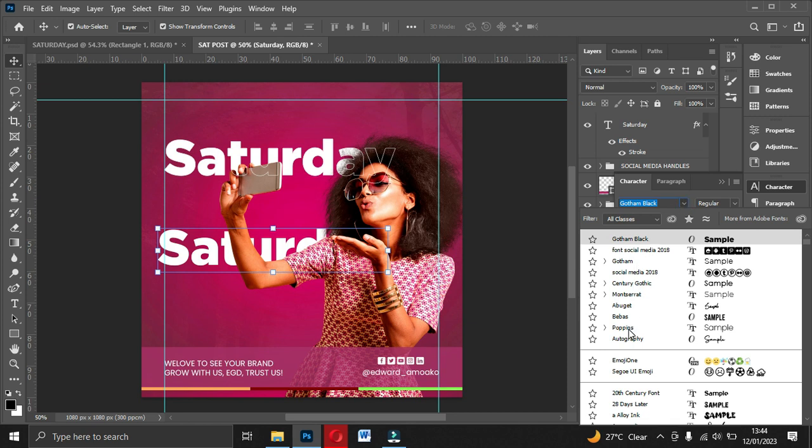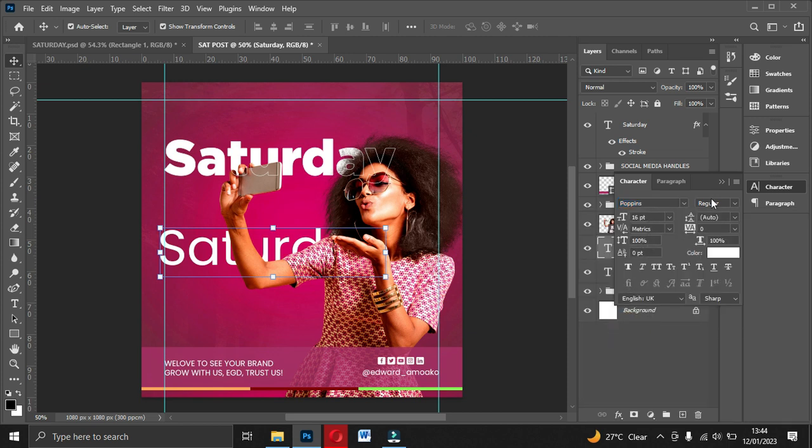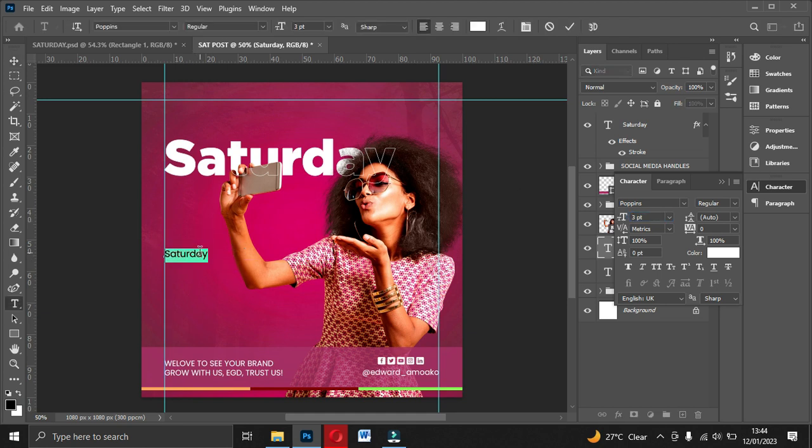I use Poppins for the writings. So let's use Poppins for the writings. Okay, and then set this to 6. 6 is too big, so let's pick 3. Okay, and then let's write the text.